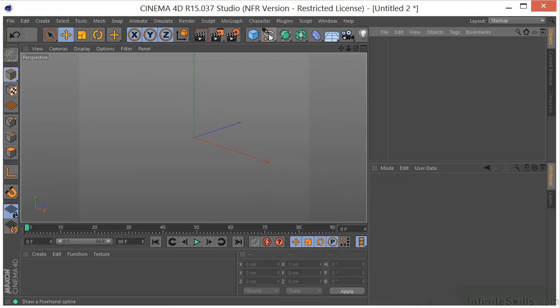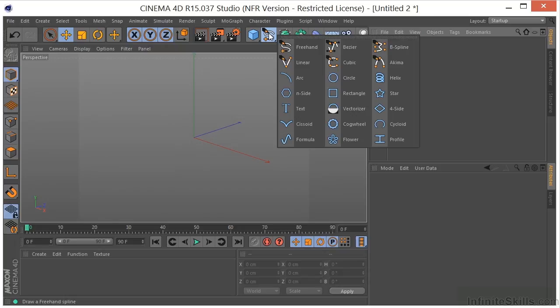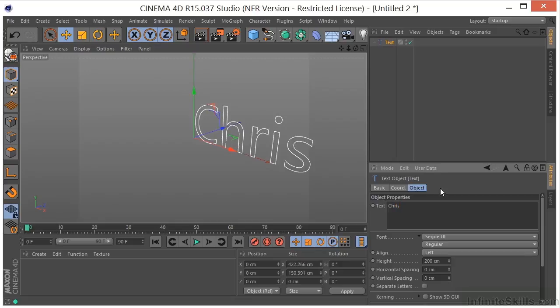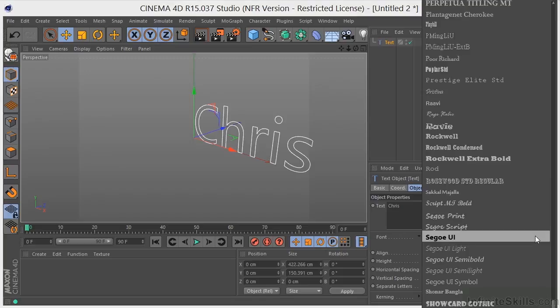Now, one you may not think of off the bat as being a spline is the text object. So in here, this is basically a spline, and we can control the letters that are created. So I'm just going to type in my name. We can control the font. So if you click here, you're going to get a huge list of fonts.